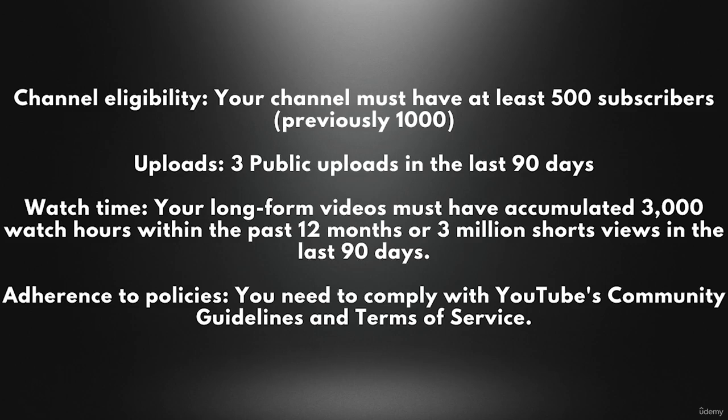First up, we have channel eligibility. Your channel must have at least 500 subscribers, and it was previously 1,000, so they've halved it. 500 subscribers is easy, guys. We'll get that in a month and a couple of weeks, no problem at all. Next is uploads. So 3 public uploads within the last 90 days. So 3 videos within 3 months, again, easy, guys.